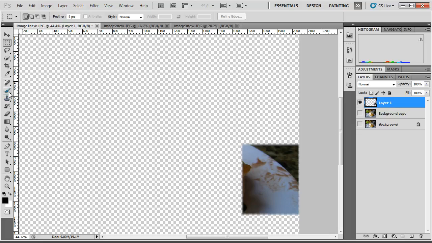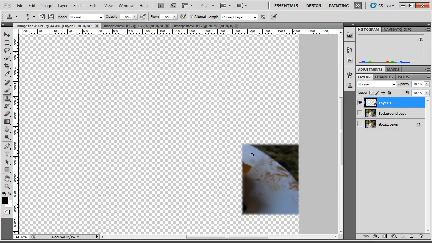So why don't we try the spot healing brush first? Let's make it a little bigger so we can use it. And we'll try just toning this out a little bit, see if we can get rid of it. No, that's not going to work very well, I don't think. Yeah, it's still retaining the color. Not so good.